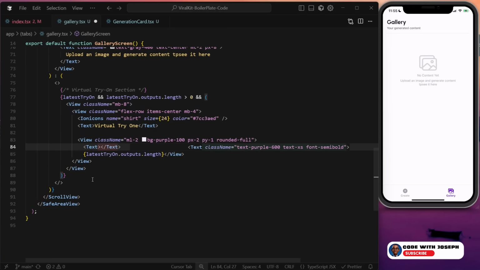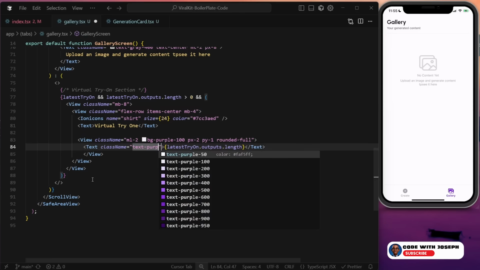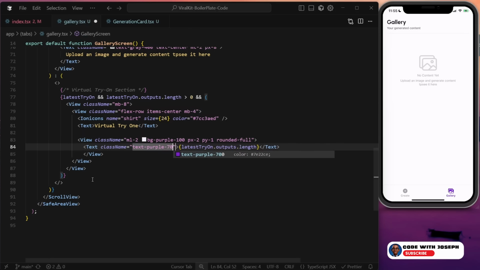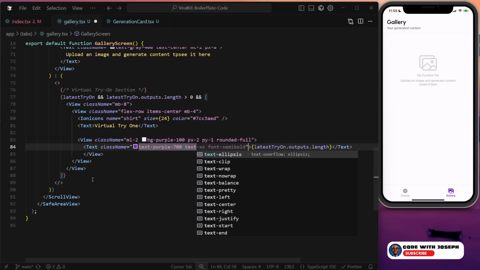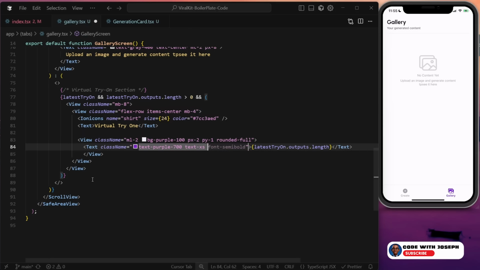So let me cut all of this. Because this is a text, it must be rendered inside of a Text. So className, right, is going to be text-purple-700, text-xs, font-bold. Save that.